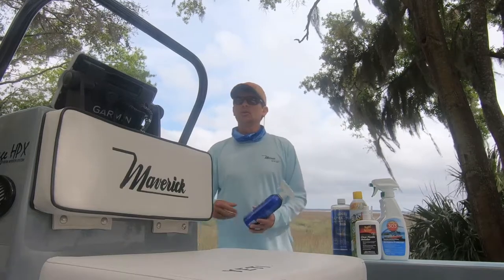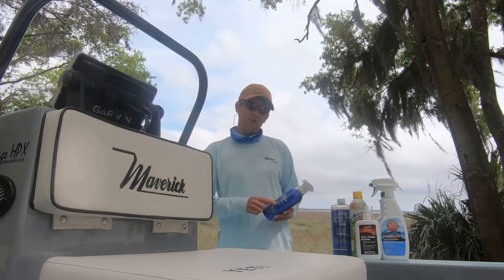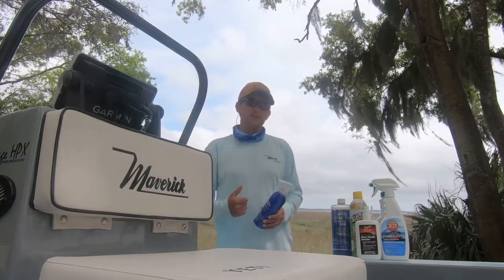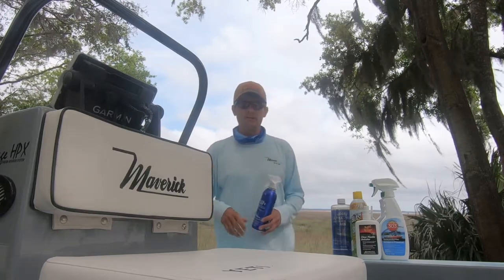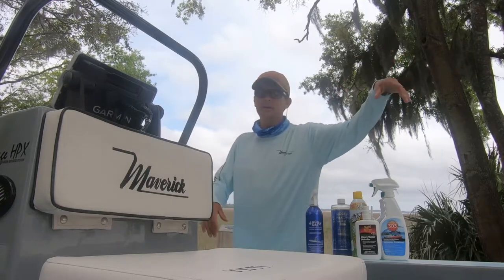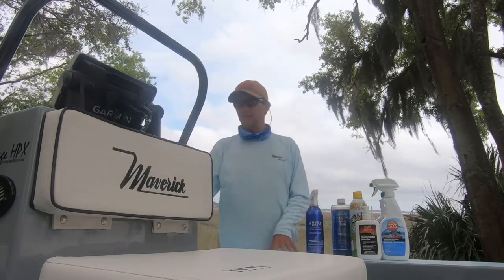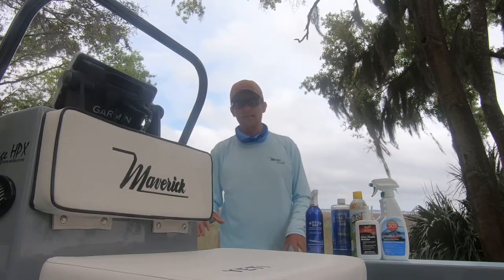The next thing you want to make sure you have is a deck brush that you can devote to the Woody Wax deck wax. Leave the boat wet after washing it, and then take your deck brush, get it wet, put this Woody Wax on that deck brush and put it everywhere on the boat. This stuff goes a long ways. Put it on the deck, put it on the seat deck, put it on the powder coat, your cooler, your vinyl, your steering wheel. It can go on anything, because the fact of the matter is if it's on something that later on it leaves a little bit of residue, it'll come right off. I've never seen it stain or spot anything.